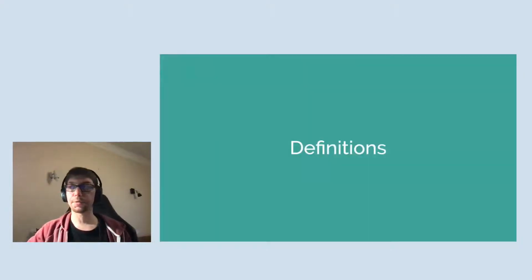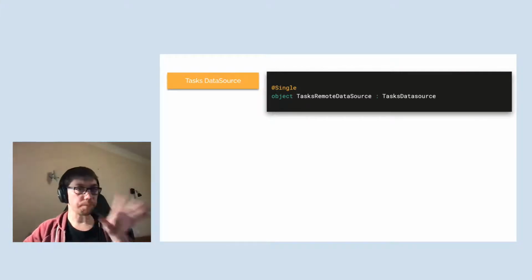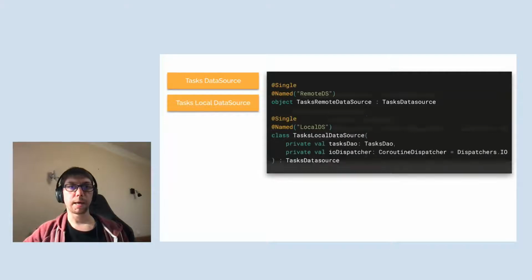Let's go back to our super shiny to-do application, and let's go with defining everything in Koin. Instead of using DSL, what we will do is use annotations. We will use the same semantic, because we want everything to be super easy and understandable quickly. That means just tag your class with an annotation, and then it will be registered in your Koin modules and application. Here, you just use @single on the data sources. We have two data sources, so if we want to make the difference between the two of them, we can add @named. It's giving a label to those classes.